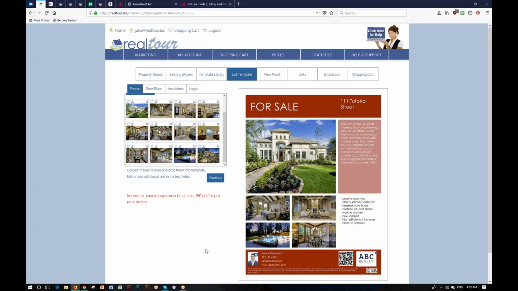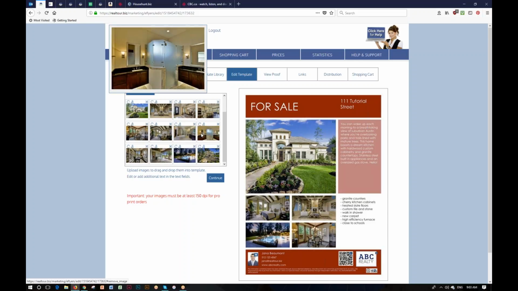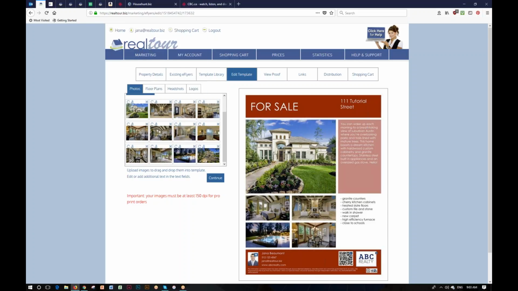Okay? If you want to remove something, you can, each image has a little X. You can delete the image, drag and drop a new one, or you can drag and drop right over top of the old one. If you want an image gone, you don't want it on here at all, like for example, maybe I don't want this QR code here. For whatever reason, I don't want it. I can delete the QR code. System's going to render.